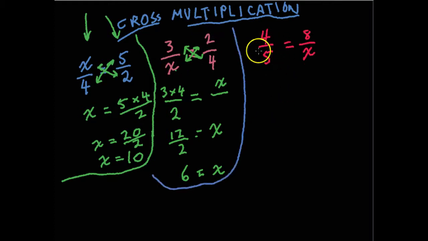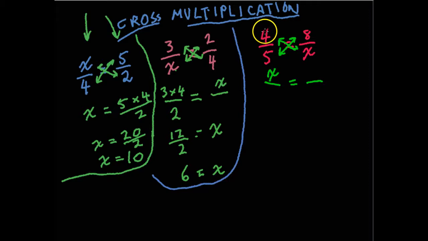And one last example here before we finish off. Now again, you can see it's a fraction equal to another fraction, so we can use cross multiplication. Everything has to move along these arrows. And the goal is to get x by itself and on the top. So the x can move from here up to this side. Okay, I'll just put my fraction lines here. X can move from the bottom up to the top on the other side.